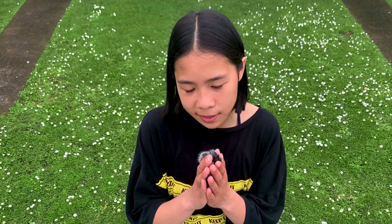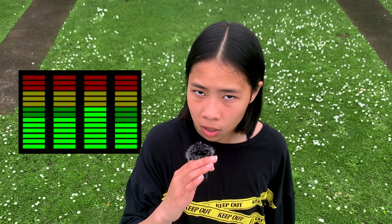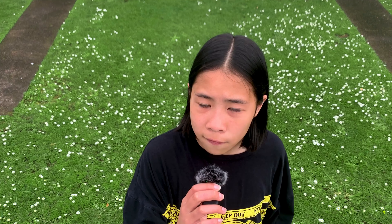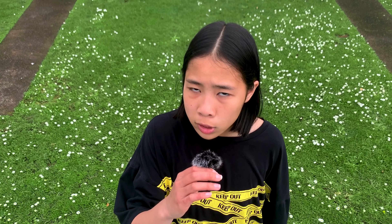Now I can take things into my own hands. But I'm going to be honest — this is the best stock sounding keyboard I have ever owned. So I will only do some little touches to make it perfect. The stock keyboard is kind of quiet for my liking, so I'll do my favorite mod: tape mode. Next, I want to see what is the difference between the packaging PE foam and the one that came with the keyboard. I like the keyboard one more — something about it just sounds better. For any aluminum keyboard, I recommend you guys do the force brake mod. Force brake mode makes your aluminum keyboard stop pinging like a bell.